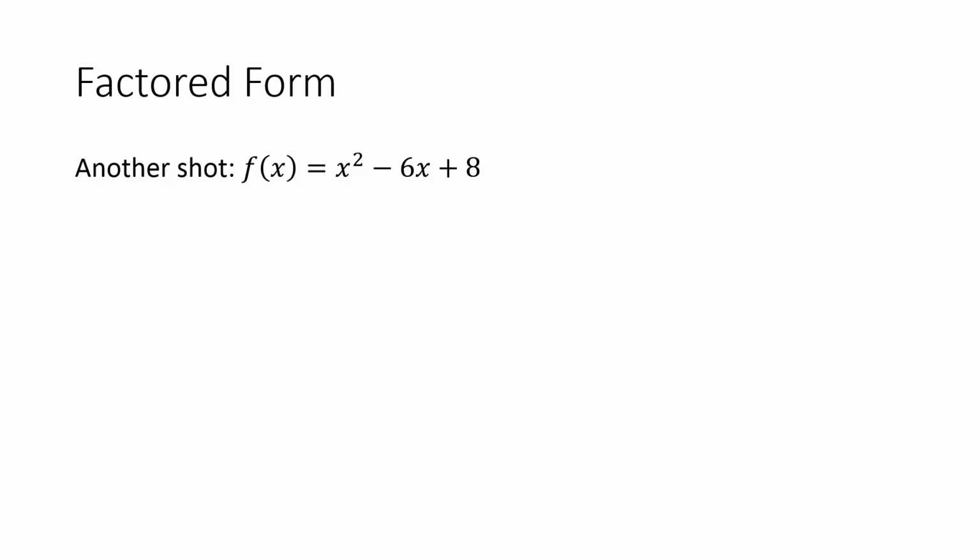You could do this with the x box. I'm actually going to do it with trial and error. So we're looking for factors here that multiply to 8 and add to negative 6. So my factors for 8 could be 1 and 8, or it could be 4 and 2. Well, 1 and 8 won't get me a 6. 4 and 2 look pretty good. I need a negative 6 and a positive 8, so both of those are going to be negative. We now have our factored form of this quadratic. So it's just, you have to factor it. That's all you have to do to get factored form.